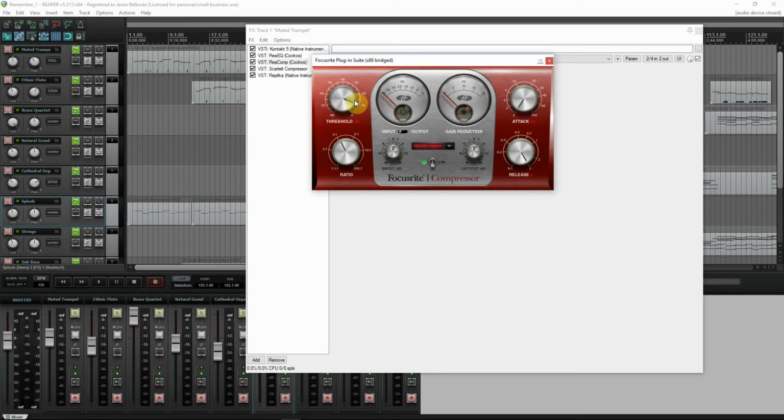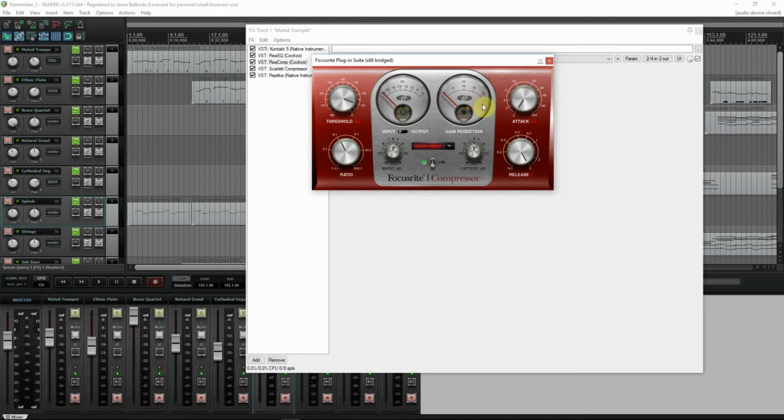and that means that when the sound coming in reaches about here, which is where -10 would be, because here's 0, 6, 12, 18, these would be your negative numbers here, then it will start to apply gain reduction of a certain amount. And how much it does depends on how much higher than -10 it is coming in on the input.